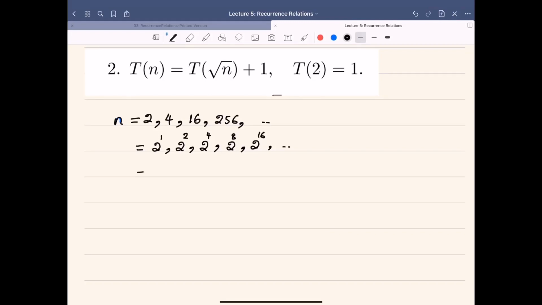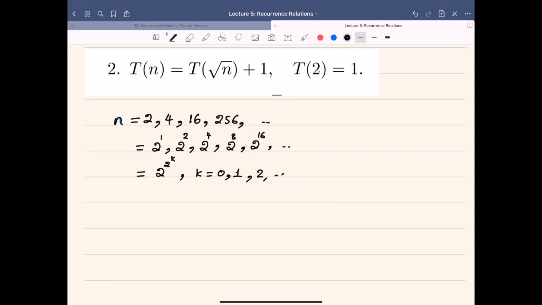Again, we can write this in terms of a variable for the power, since the powers are already powers of 2. See, 1, 2, 4, 8, 16, 32, they are already powers of 2. So we can say that the power is 2 raised to power k. And for the first value of k, I need to get those numbers. The first value is 2. So how do we get 2 from this equation? When k is equal to 0. When k is equal to 0, we have 2 raised to power 0, which is 1, and 2 to the power 1 is 2. So the initial value for k is 0. So k will be 0, 1, 2, and so on.